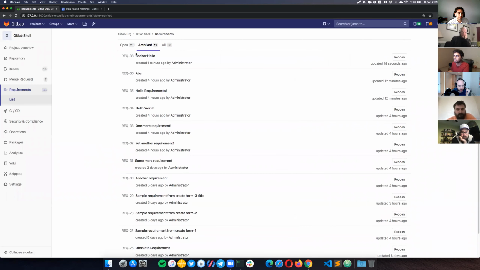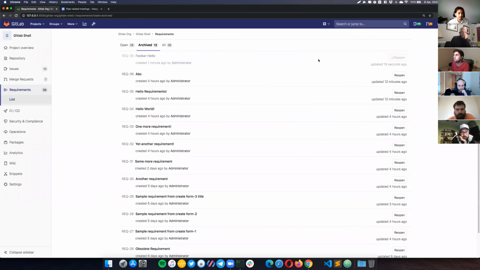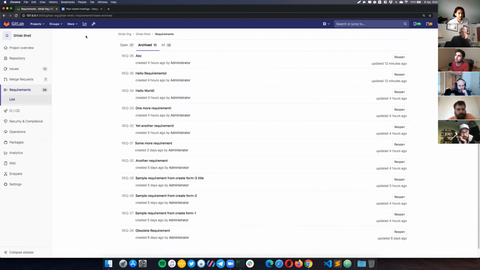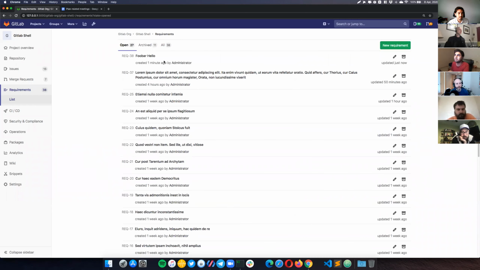And here you can see that it is on top of this list. Now, if I click on reopen, same thing happens. It will go back to the open tab and goes away from here. And going back to open tab shows up right here. So these are the 3 workflows that we are aiming for.